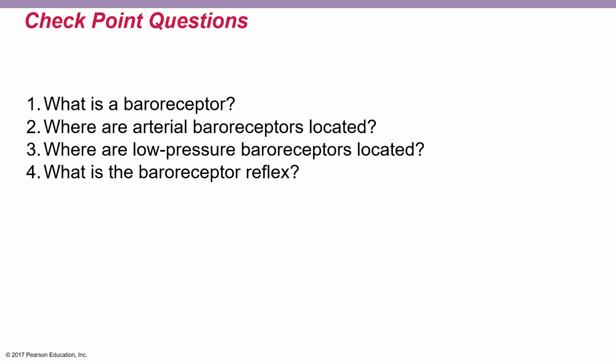Excellent. And that's because of their strategic location. Yeah, they're in the veins, some, but then more so in the atria, right? The wall of the atria. And that makes sense, right? The atria are the filling chambers that receive inflow from the veins. And so having them in those two spots would also make sense if they are detecting low pressure or volume, okay? So those low pressure or volume receptors on the atria as well as the veins. And then number four, what is the baroreceptor reflex?